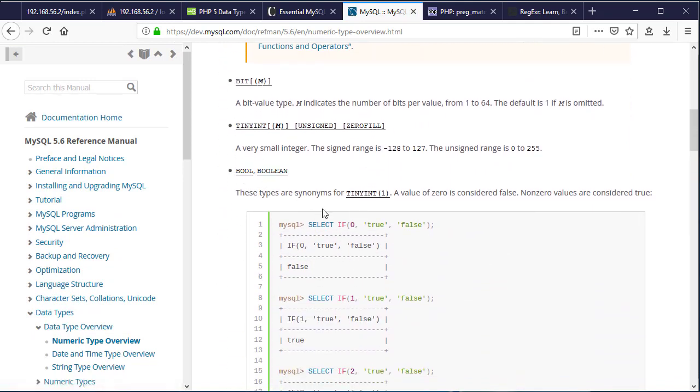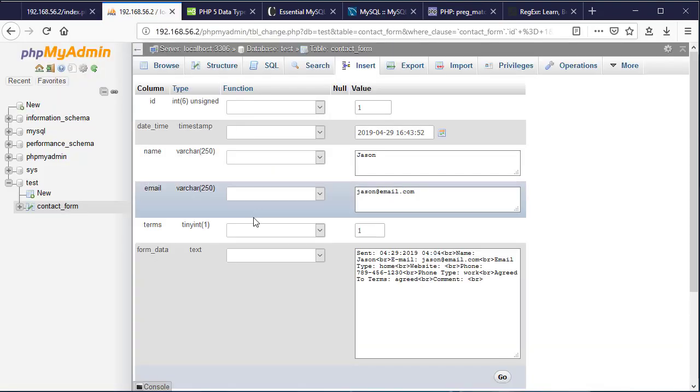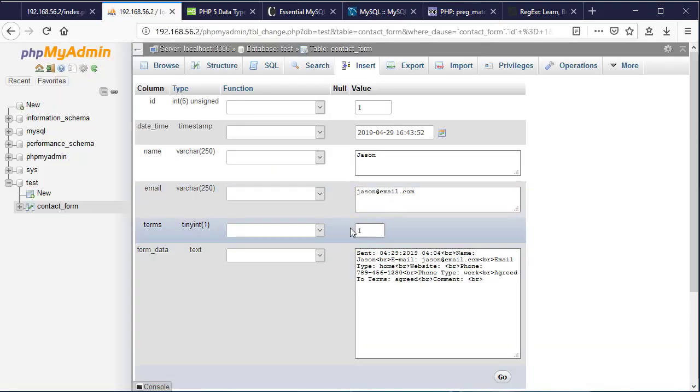Boolean is a synonym for tiny int. So that's why it says tiny int. Basically, a 0 is false, and anything not 0 is true. But we're going to limit it to 1s and 0s.